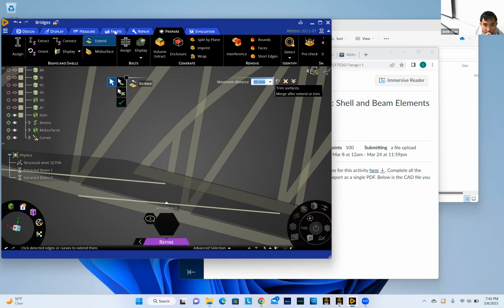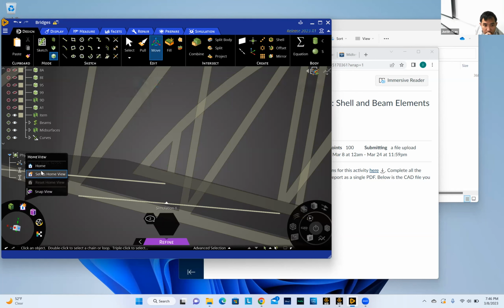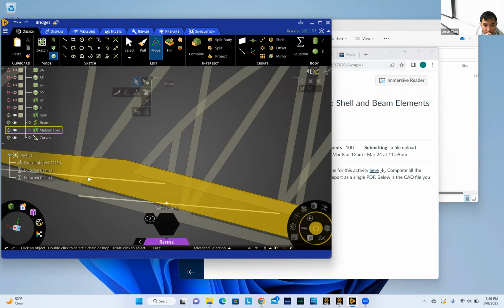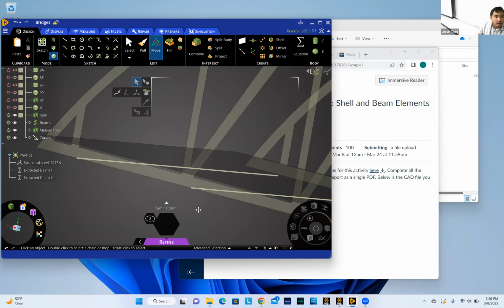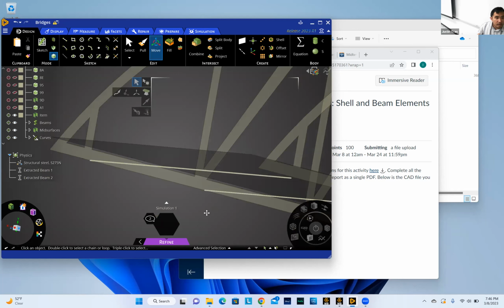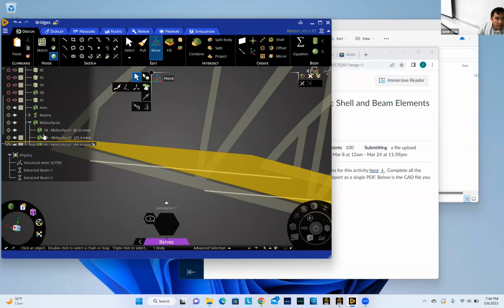Very interesting. Okay, let's go back to design and move. I'm going to turn off the road for a second just to make it a little easier to see.